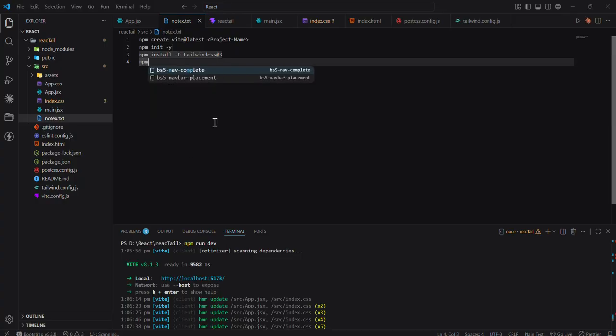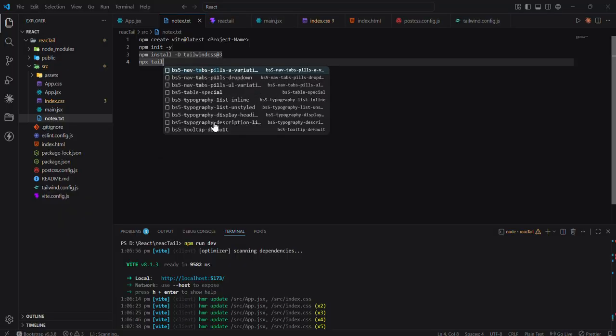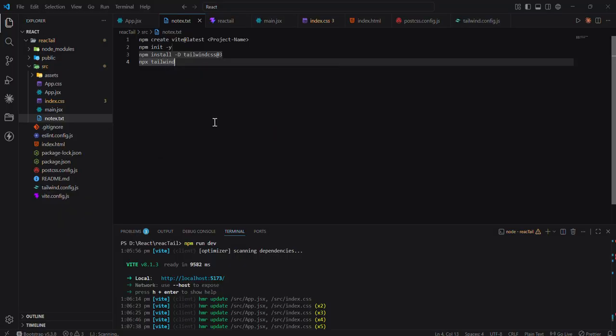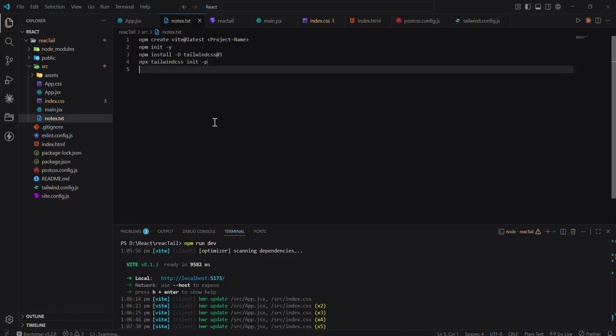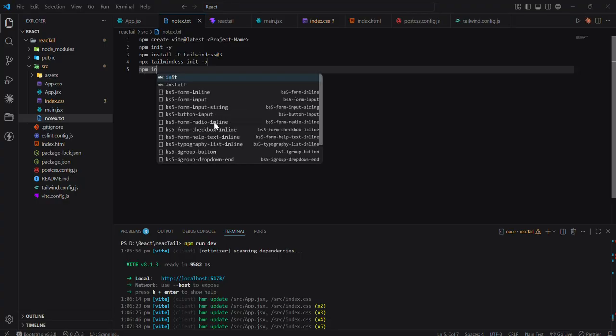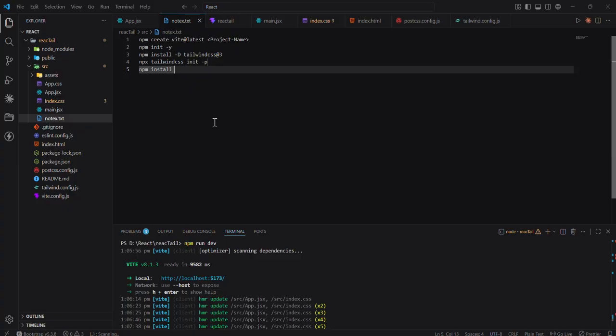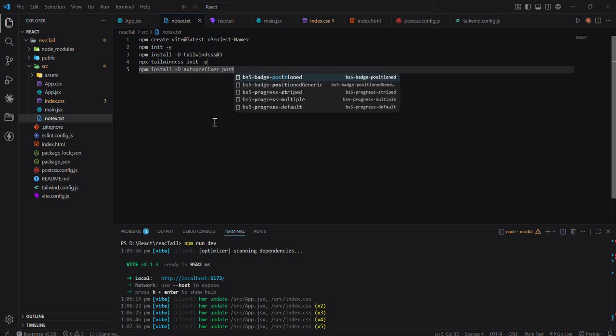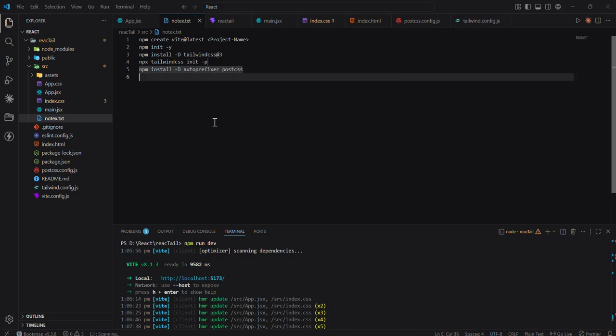Another thing: npx tailwindcss init -p, and npm install -D autoprefixer postcss.